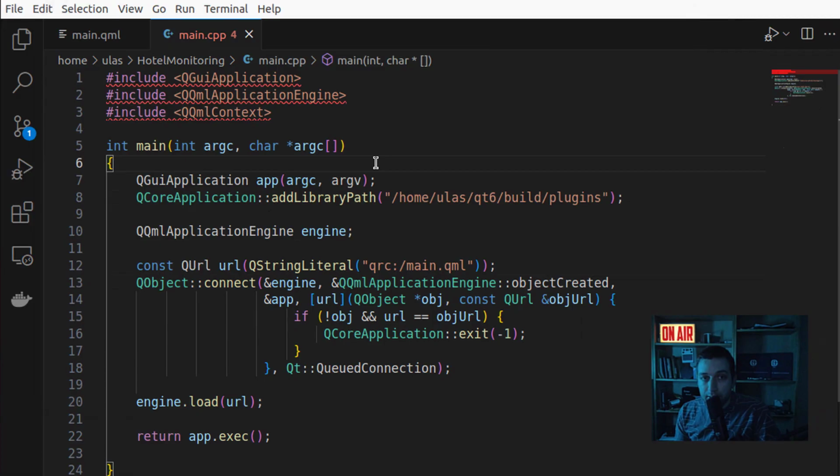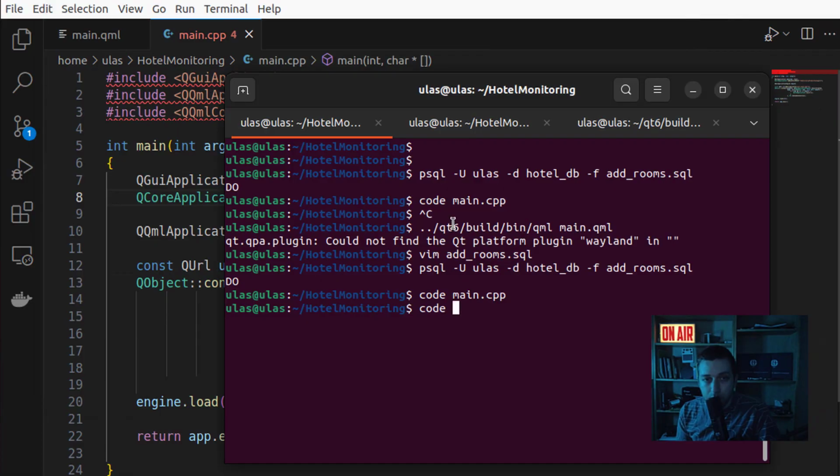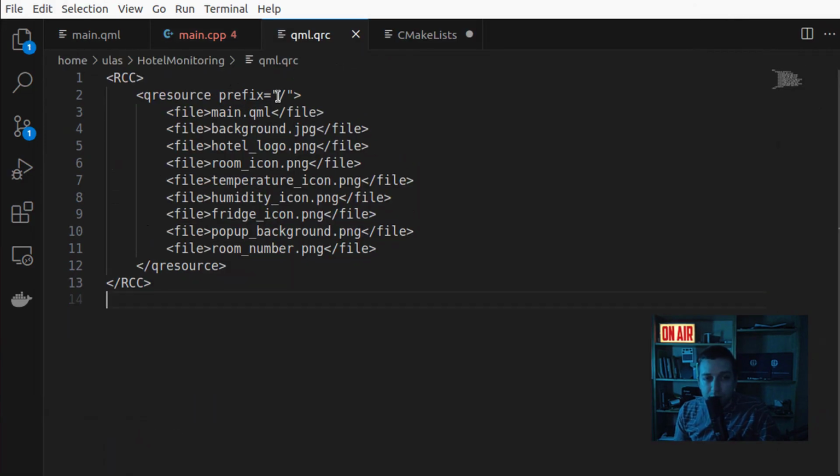But of course we need to create the cmake file first and the qrc file. So we will have a QML qrc and CMakeLists. We are going to use cmake, right? In the QML qrc file, if you use any external file like JPEG, PNG pictures, or QML, you can simply type it like this. And if you define this in the cmake list later, then it is easy to find the things. So it will be in the binary. The QML and the PNGs will be in the binary for now, which is okay for now. But you can also load them dynamically after compilation.